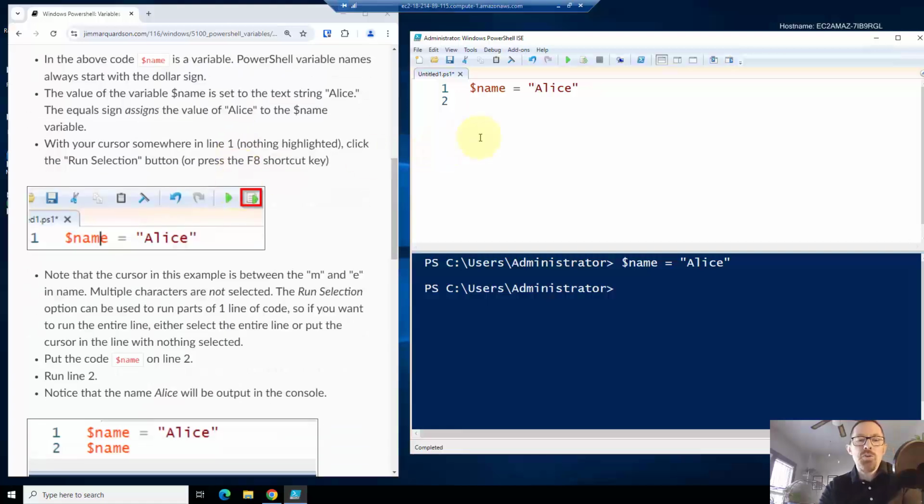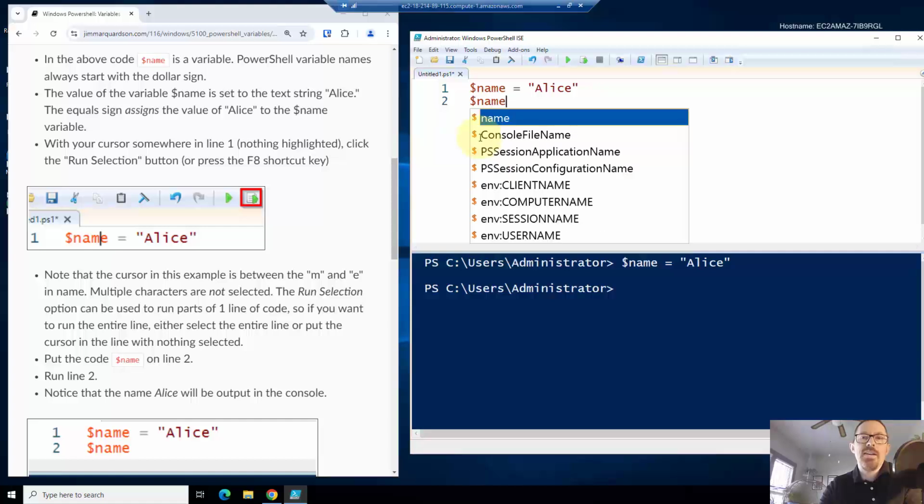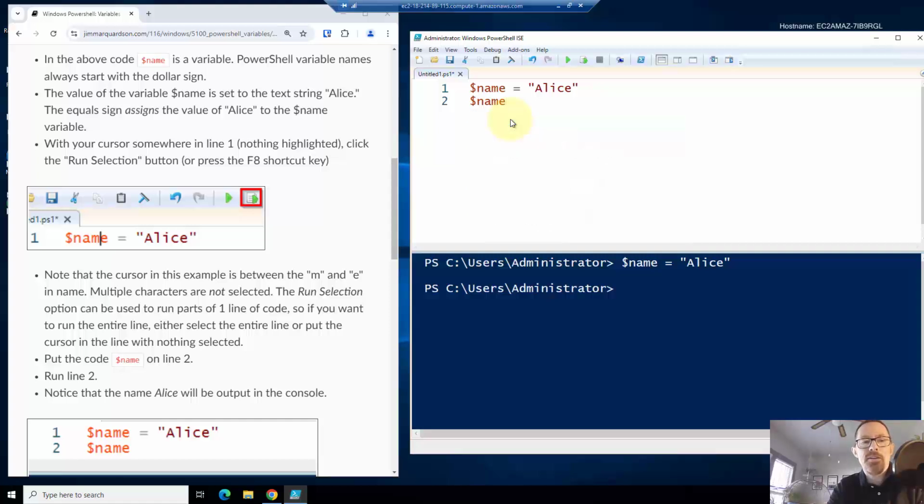So on line 2, if I just put $name here, we get some IntelliSense. It knows that I've got a variable named name. So it's matching name. I got file name, application name, all that kind of stuff that PowerShell thinks I might be interested in. Well, the first one's what I want. I just want that name there. So if I right click on this and run selection on line 2, it'll print the value stored in that variable.